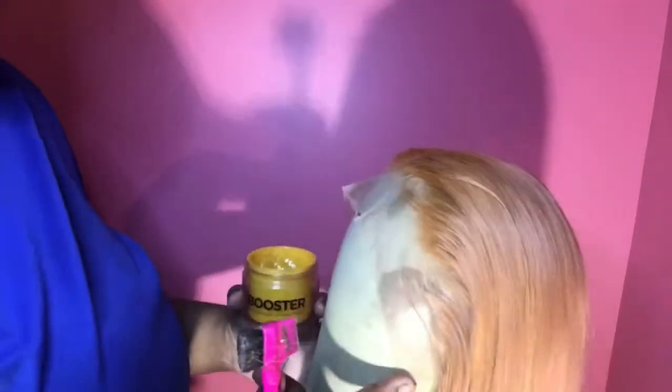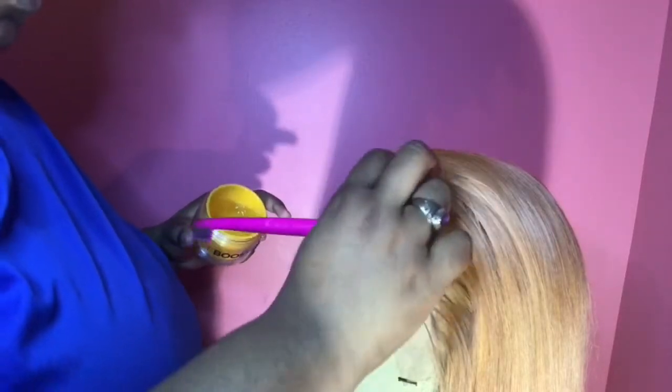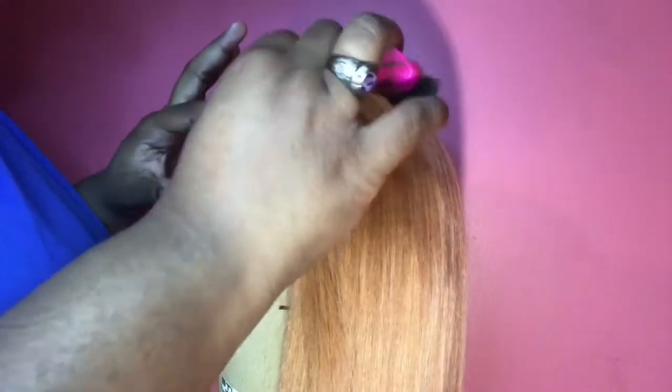Okay, so these are what the edges are looking like right now with just mousse. I'll be taking this edge booster to further set them. The mousse is a great starting point for baby hairs. Most people can just use mousse, but when you're just starting out, you may want something with a little hold. So I like to take just a little bit of edge booster. You really don't need a lot. You don't want to create all this buildup on the hairline already. So I just took a small amount and I used that to really set the baby hairs in place.